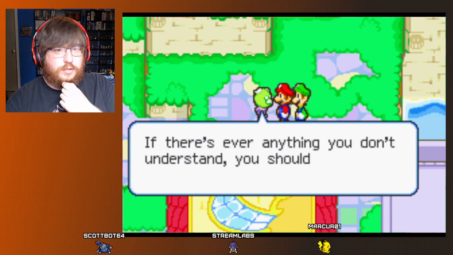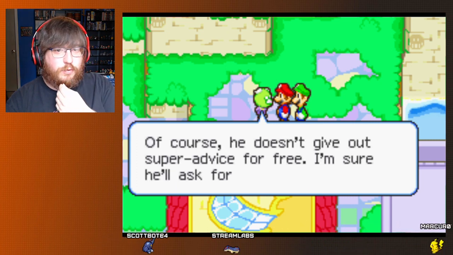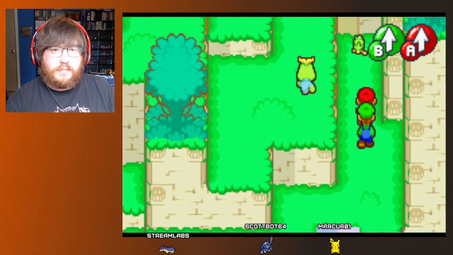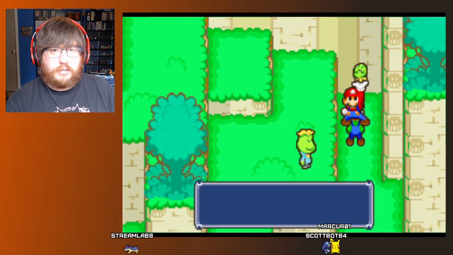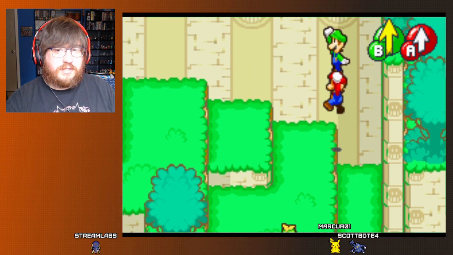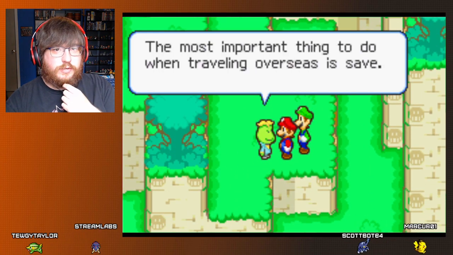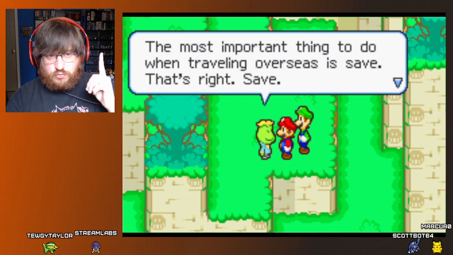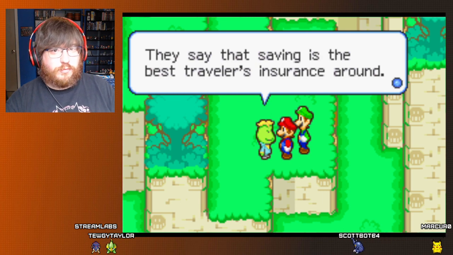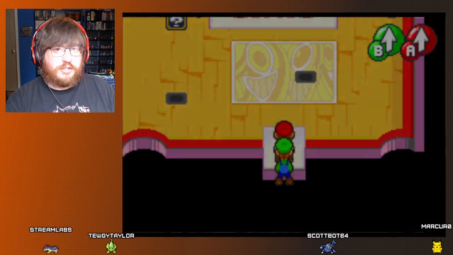If there's ever anything you don't understand, you should ask the town's super expert. Of course, I just give out super advice for free. I'm sure that he'll ask a little bit for that. But yeah, what's going on, Marker? We got one bean lit. I'm pretty sure I've done this side quest. It's not that complicated. The most important thing to do when traveling overseas is save. That's right, you save. They say that saving is the best traveler's insurance around. Bet it is. Especially when you have to jump the border.